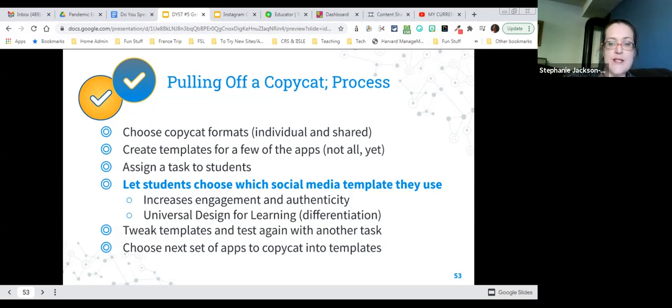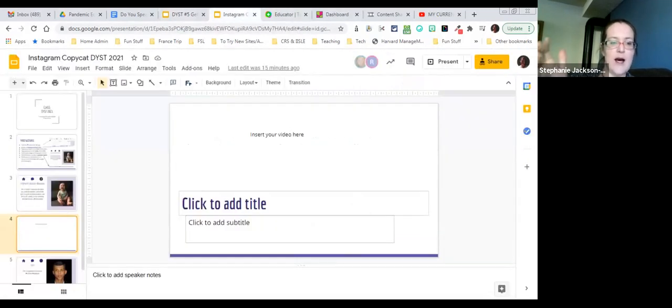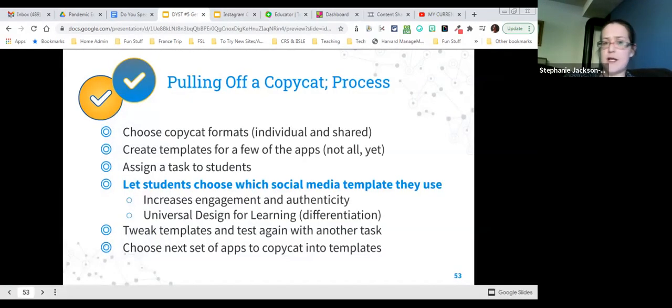For example, some templates you can make: we did that Instagram one, which was sort of like a series post, and the shared slideshow, if you want one person to do a series of posts, or if you want the class to add a bunch of posts together. You could also create a slideshow or a doc for an Instagram profile, where they would put a profile picture and their little bio, and then they've got some posts with the descriptions and things like that.